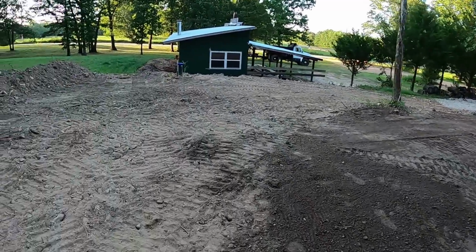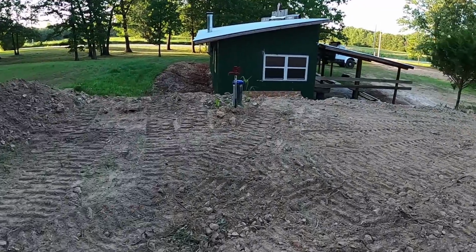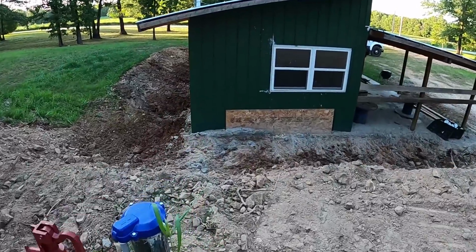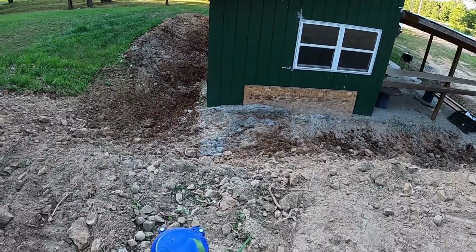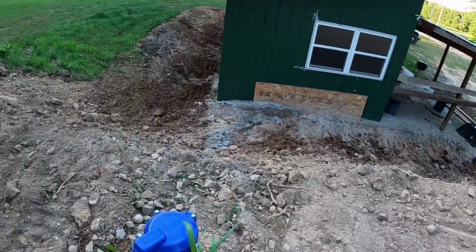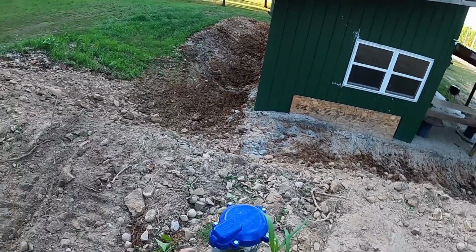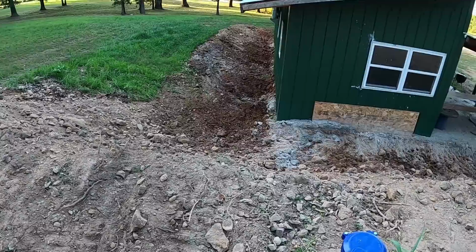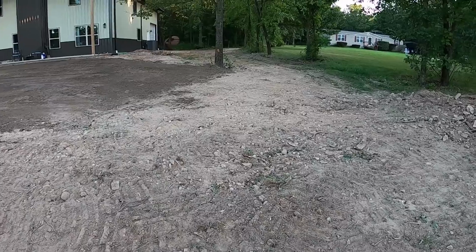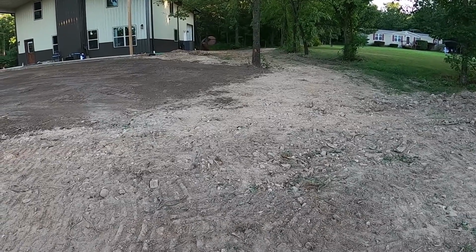And then I got this corner cleaned up because whoever built this or worked on it before, I got the bottom of the building. It's probably 8 inches up on the siding. So I started tearing these trees out. I'm gonna cut that. And then I need to get down in there next week and rake off that backside and probably have to dig even more of that out because there's nowhere for the water to go except in the building now. Hopefully Monday, finish rough grading that and possibly start getting some of the base rock.